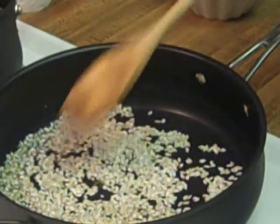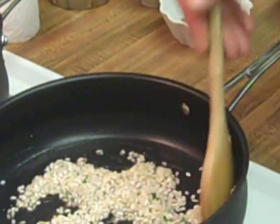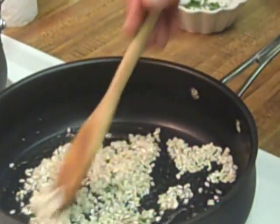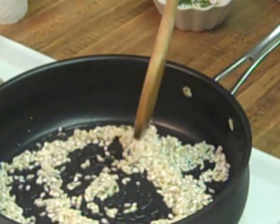Toasting is going to give it a little bit of extra flavor. It's going to infuse with the flavors of the herbs a little bit more. It'll also get a little bit of a nuttier flavor from being toasted prior to its full-on cooking.